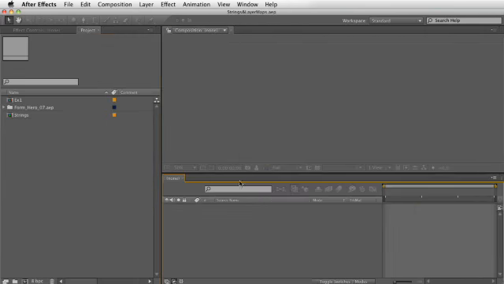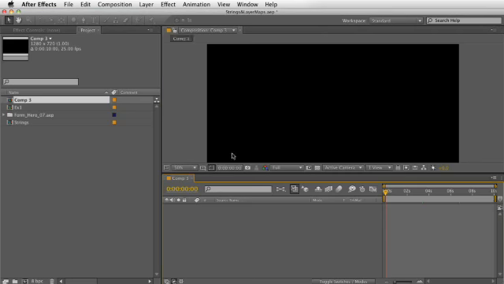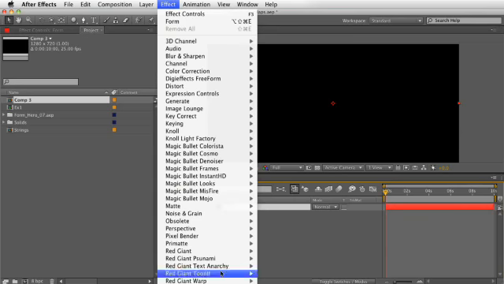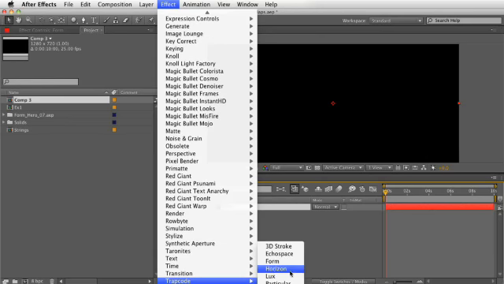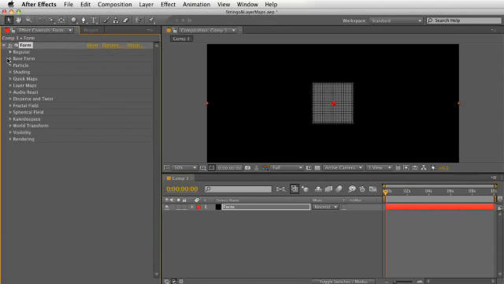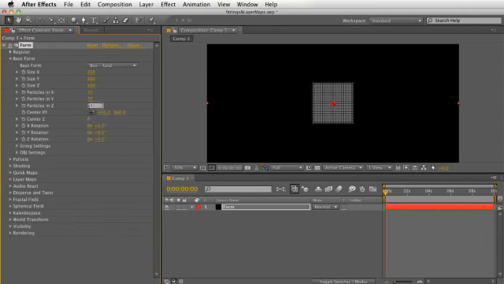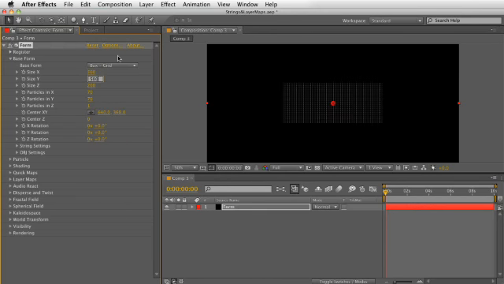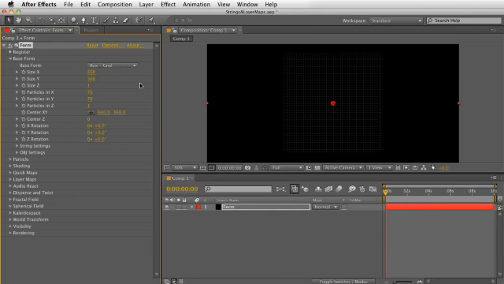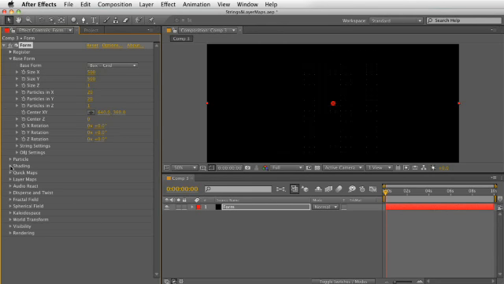Now, there's still some more cool stuff to cover. I'm going to create another comp here, and let's just create a grid of square particles. So I'll go into Form, create a basic grid. I want 1 particle in Z, maybe 500 by 500 by 1, and 20 by 20 should be fine.